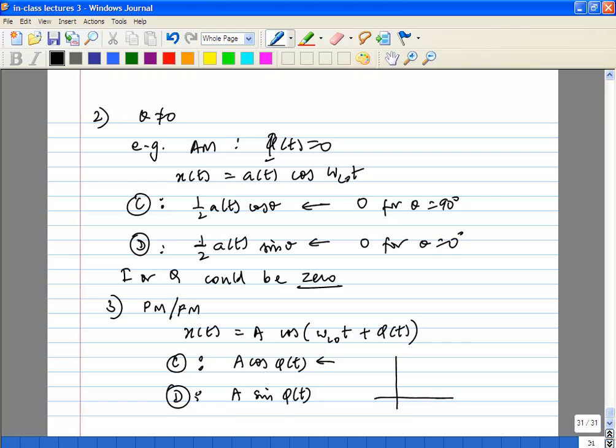Let's just take the case of C alone. Remember, what you get is this. Let's just take that as a reference, a cos phi of t. So the real signal could be one of two choices. You can never get it uniquely. And same thing with the sin phi of t. There are two portions of the quadrant where it can have the same sign.